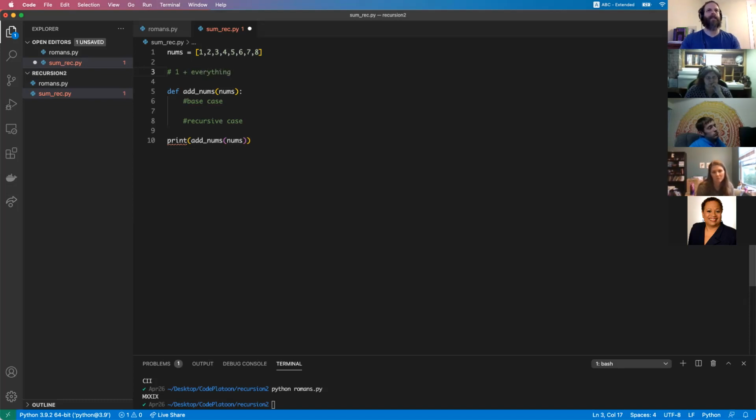I'm glad we're doing the pseudocode. So is it 1 plus 2 plus 3 plus 4? Or are we trying to get the sum of all 1 through 8? Ultimately, we want the sum of all of these. I don't know what this is off the top of my head. Is there a sum function in Python?